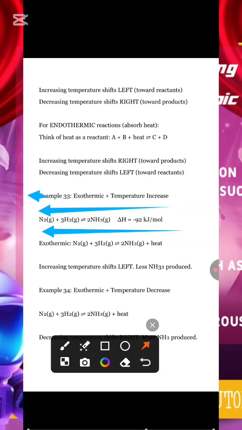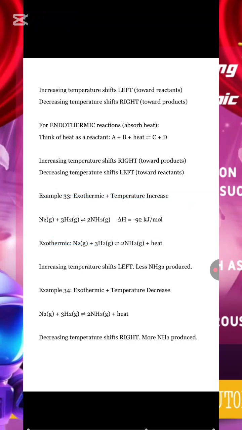But if you see that it is bringing out heat, exothermic, and you say, oh, it's bringing out heat, please reduce the temperature. Once you reduce the temperature, it will continue to favor the forward reaction. Okay, I believe with this, everything should be clear. All right, now that is for the exothermic reaction.